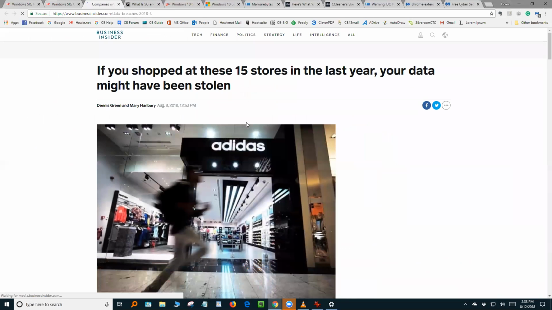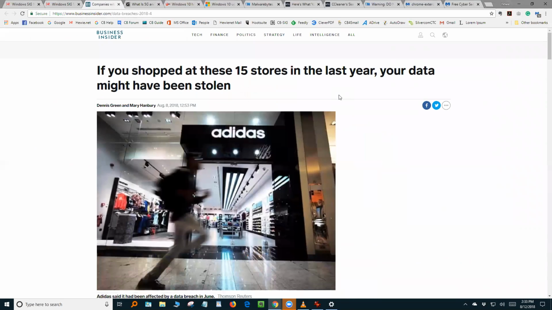And that has to do with if you shopped at these 15 stores in the last year, your data might have been stolen. And the reason I added this to the list, since I sent my email out, is I got in the mail actually yesterday a new credit card again. I have 4 credit cards, but one is the one I use the most, and that has probably changed numbers 6 or 8 times in the last couple of years.